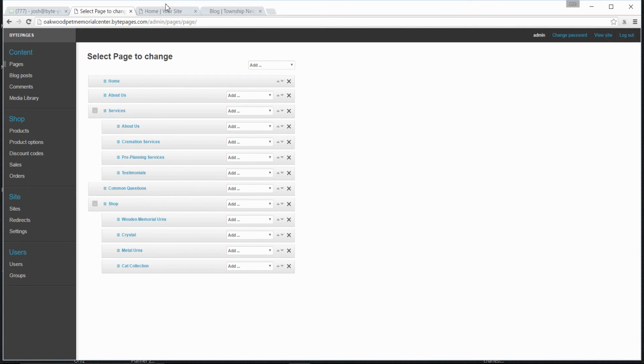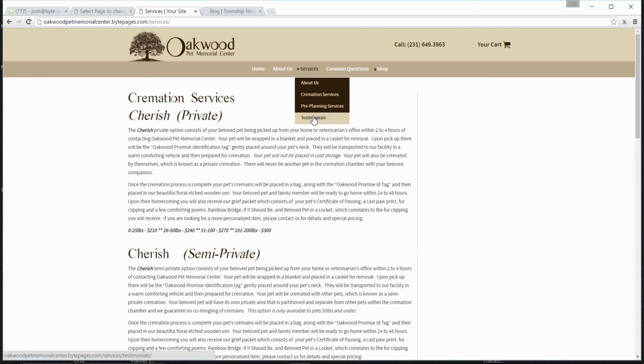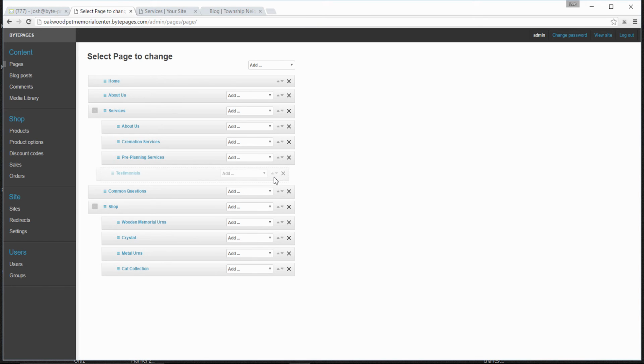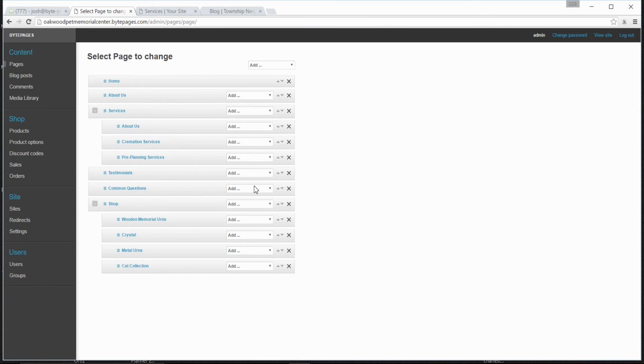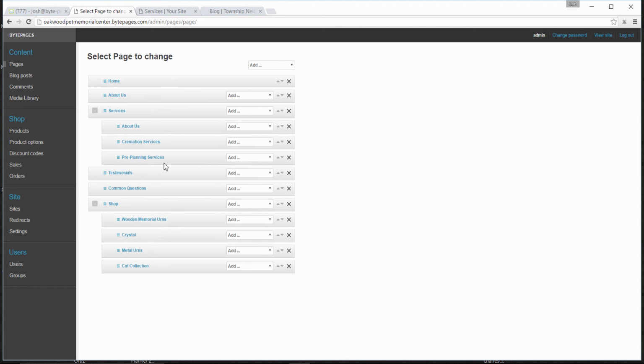And it could be confusing to you if you went out here and we see, if testimonials was underneath the services area, that doesn't necessarily make sense. And it's nice to know that all you have to do is come out here and just move this thing as it is, and it automatically saves. There's nothing to save there. So if we click services again, we'll click a different page, you'll see testimonials pops back out here and it's no longer under services, right? So very easy to organize that menu, and that's one of the things we really like about this whole section.